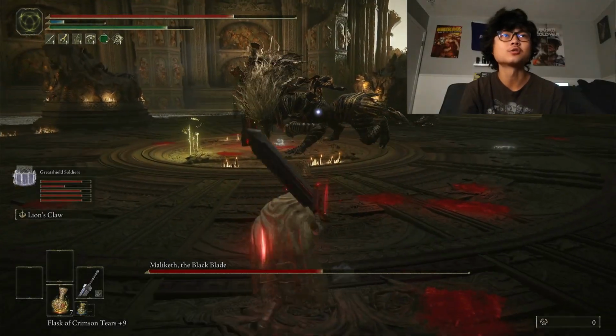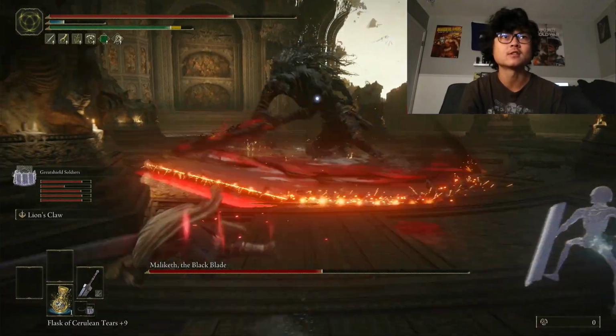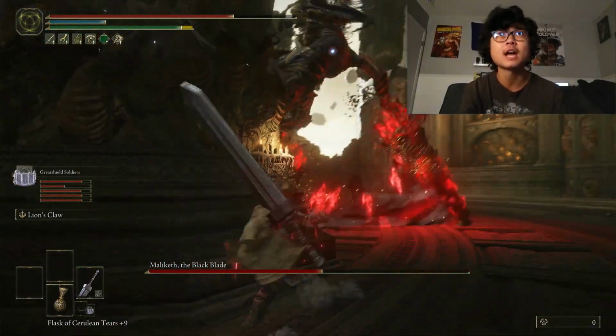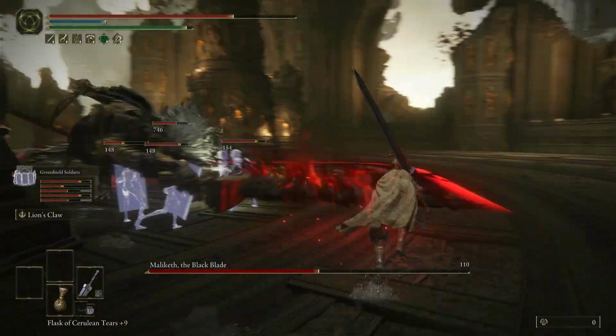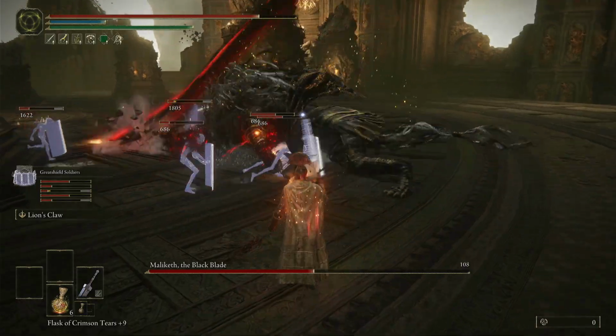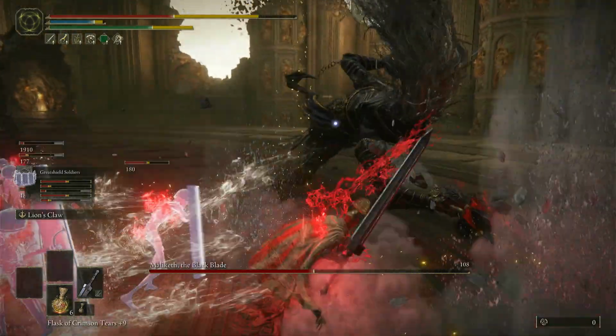Alright, so for this, oh shit, I should have used my cerulean tears before this. Okay, I'm gonna use them quick. Please don't hit me. Okay, and we're gonna Ashen War this guy to death. So most of my soldiers are still alive, which is good. We just gotta make sure they don't get hit too much, because obviously once that lifesteal takes effect, we're fucked. So we just gotta get in on them quick if we can.